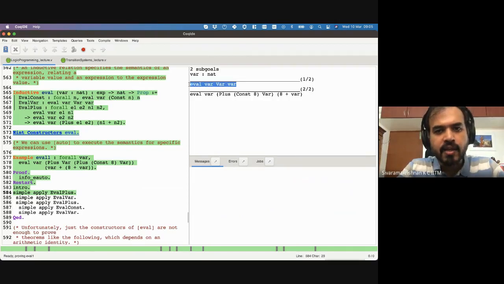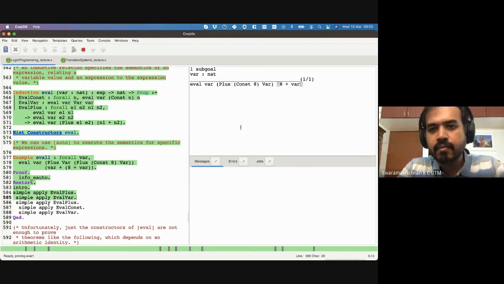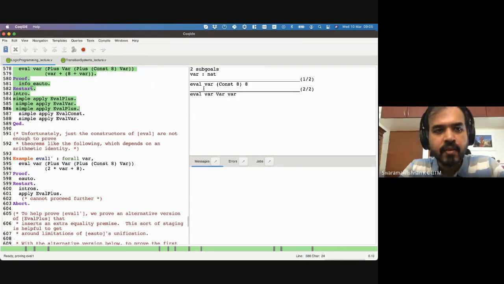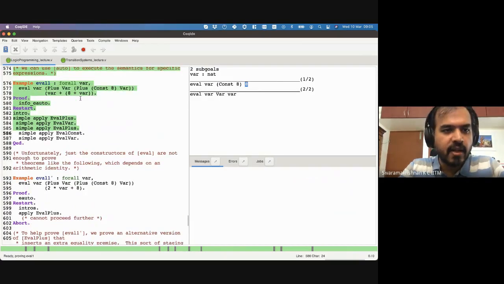The first one is: if you evaluate the capital VAR, you get a result small VAR under the assumption that the valuation is itself VAR. This is a fact, the eval var fact, so that goes through. The second one is again a plus, so you apply eval plus, and here you're saying if you evaluate this constant expression with the constant 8, then you get the natural number 8 as a result, and that's a fact as well.